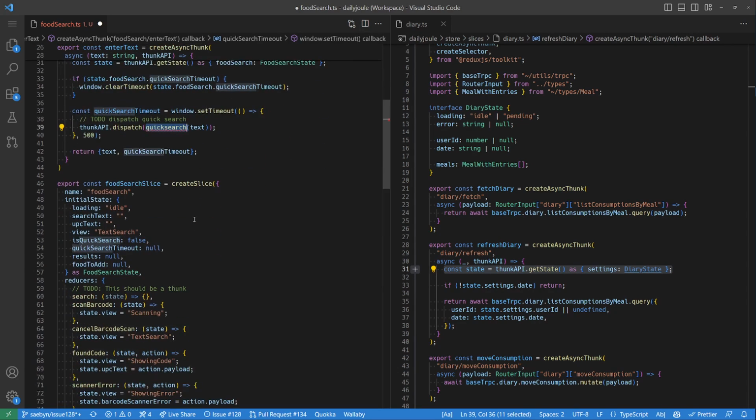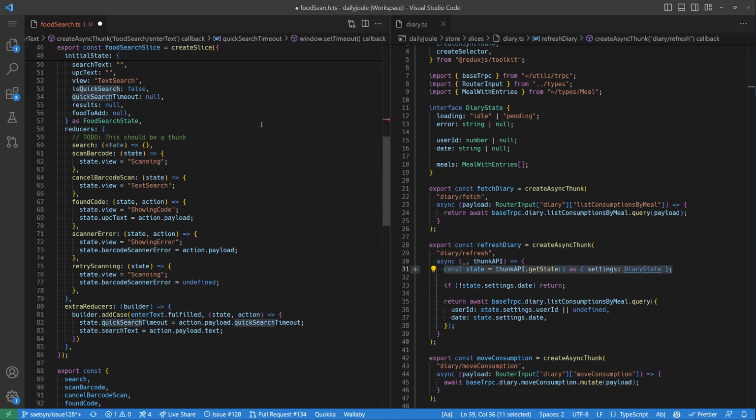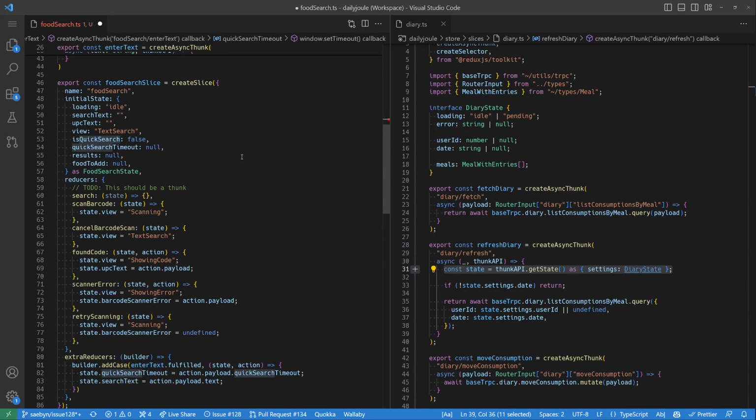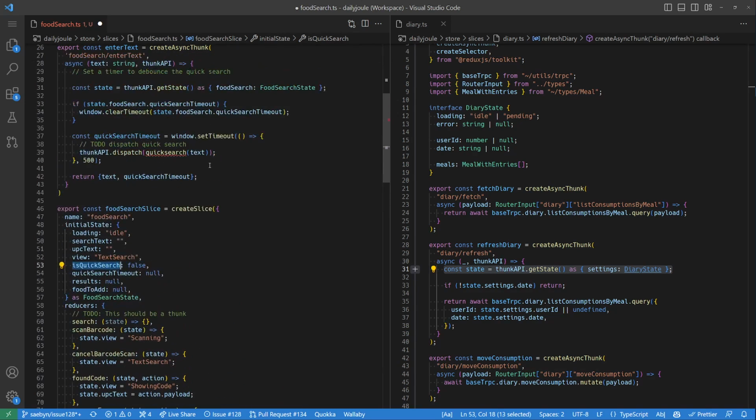Of course, quick search doesn't exist. Does there need to be a separate action or thunk for search versus quick search? Maybe not. We have this bit of state here for whether or not this is a quick search.